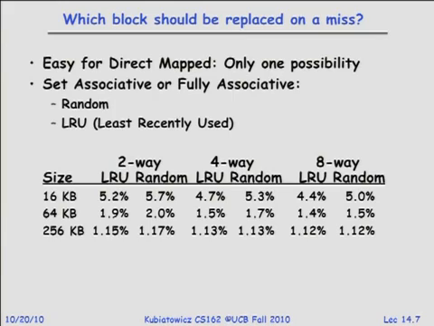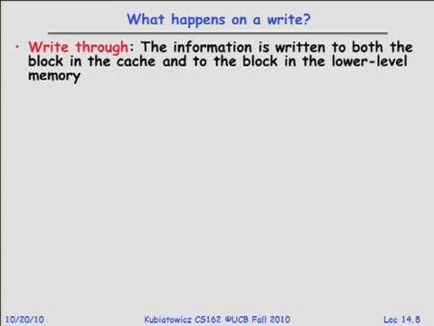So now let's ask ourselves, what happens when we write? Well, one option is called write-through. The idea here is you're going to write a data item that's in the cache. What happens is not only do you write it in the cache, but it writes all the way through to DRAM. That's called write-through. Okay? The other option is write back. With write back, you only write into the cache, and in that case, your data is more up to date in the cache than it is in the DRAM. So what does that mean? That means when you replace something from the cache and it's a write back cache, you've got to make sure you write it back to DRAM first because it's the most up-to-date copy.